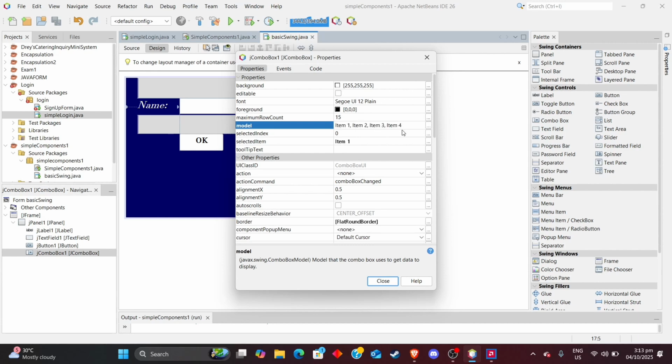For example, we're gonna change it to sections, like school sections. We're gonna use the BSIT sections.